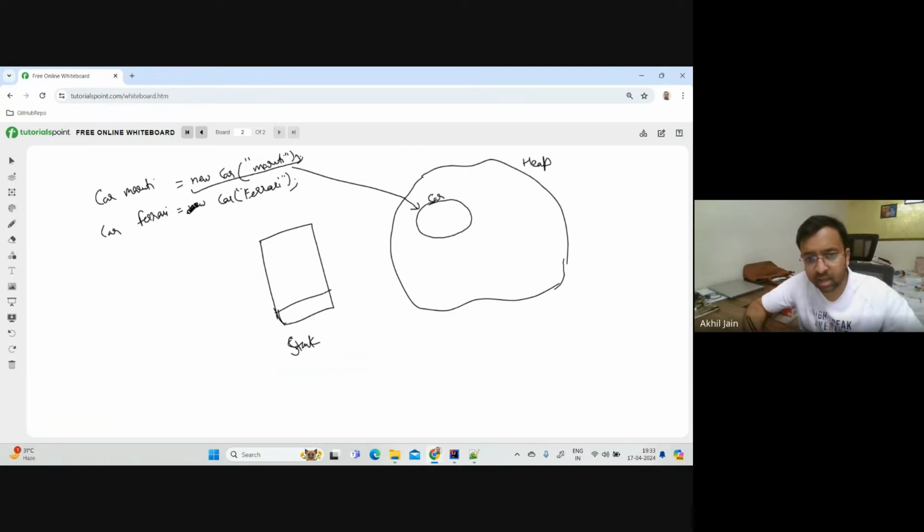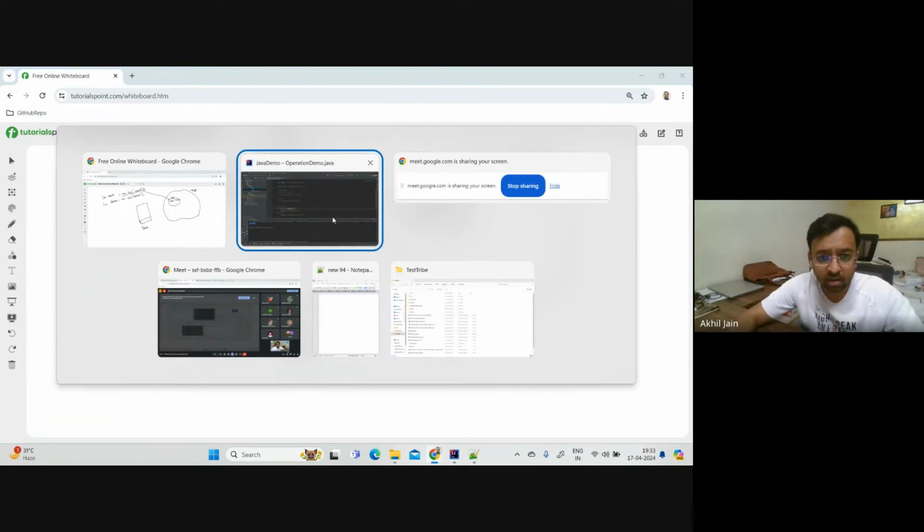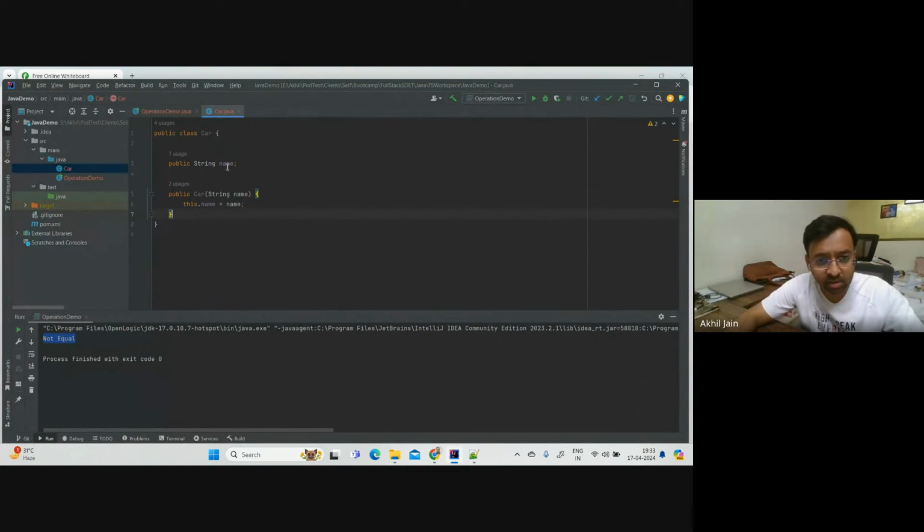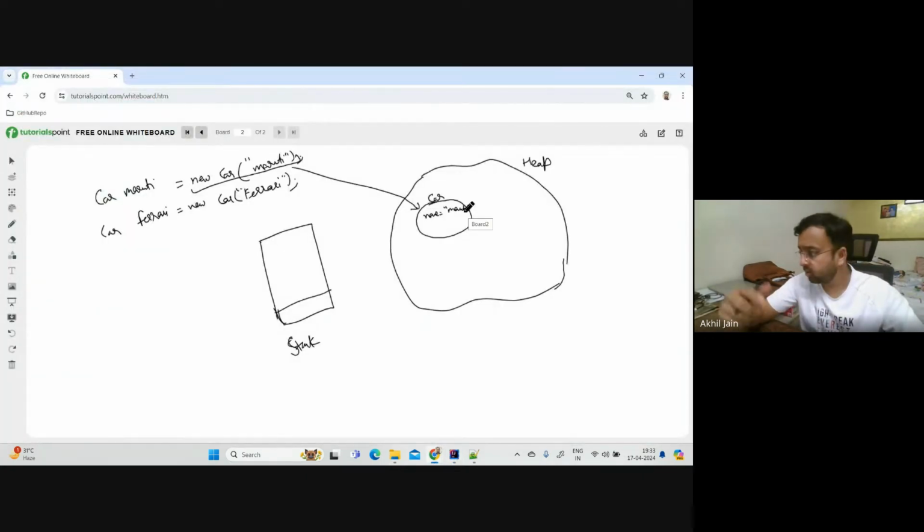The car class, and here you have set the name of your car as what? Maruti. This is what you have said. This is the instance variable name, right? It's an instance variable, and you have set the name as Maruti because of the constructor part. When you run this line, another object gets created for the car, and here the name is Ferrari.